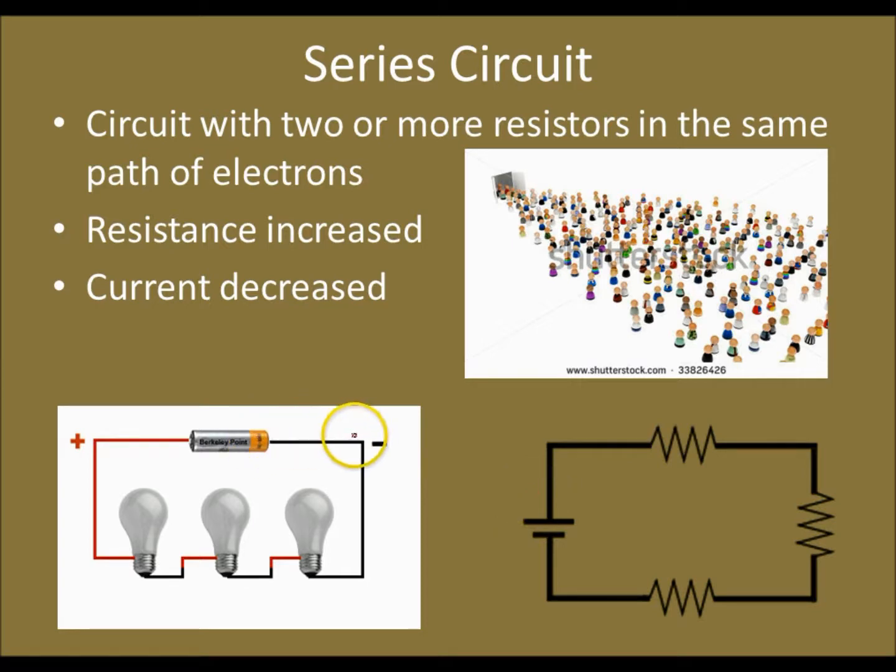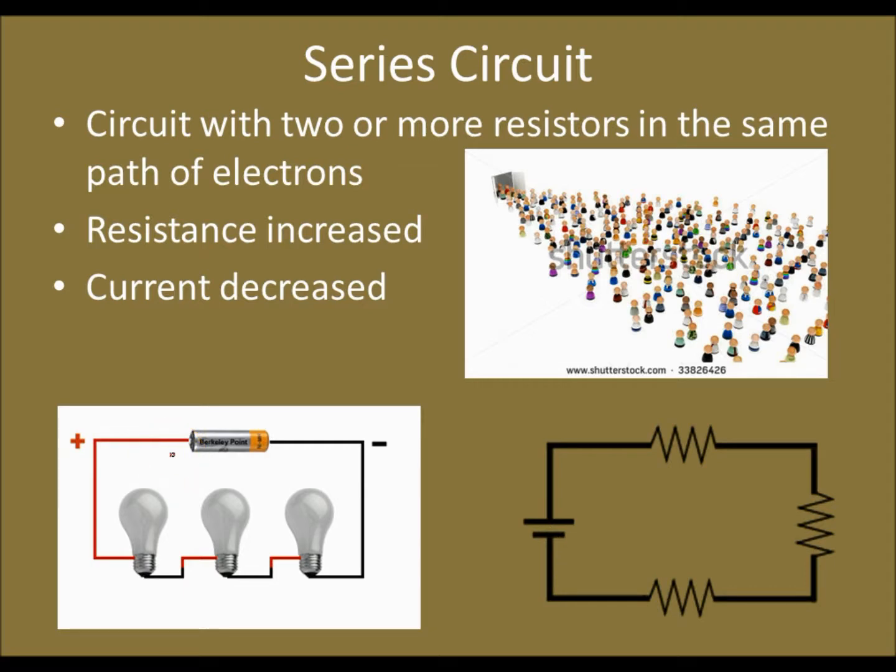Then I draw, again, this is one wire coming all the way around. It's just bent because we normally draw these at right angles. So bend. All right, here's my first light bulb. That's a resistor. Then I have a wire connecting the two to the next resistor. Wire, resistor. Then I have another wire connecting the next resistor. So wire, resistor, and then back to the battery.